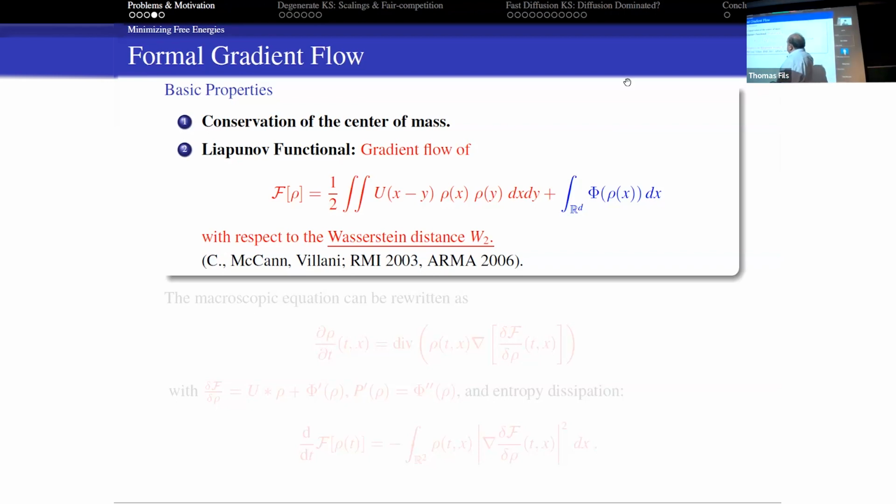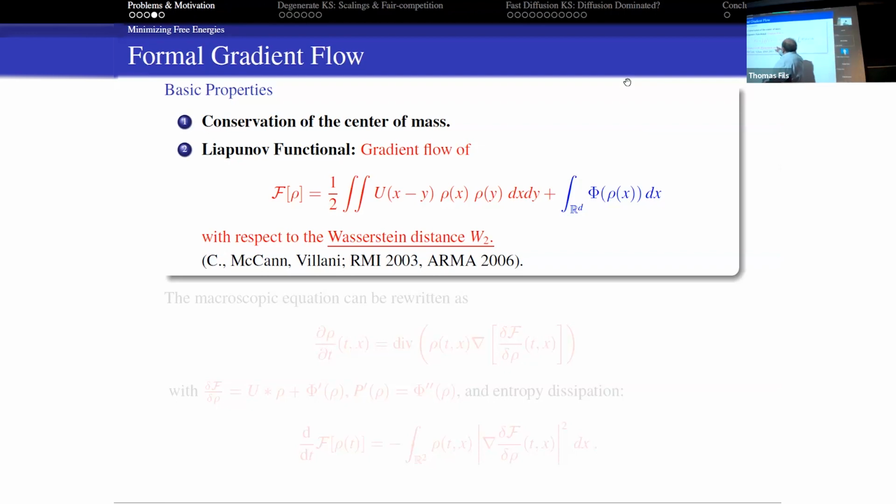I'm not going to discuss that much the gradient flow structure, the rigorous part of how to write that equation as a gradient flow. But the Lyapunov function can be discussed very easily in terms of just formal computations. So the functional, in principle, is a functional defined on probability, let's say mass densities. So non-negative functions, which are integrable in the whole R^d. And the first part here is just the total potential energy generated by the density of particles.